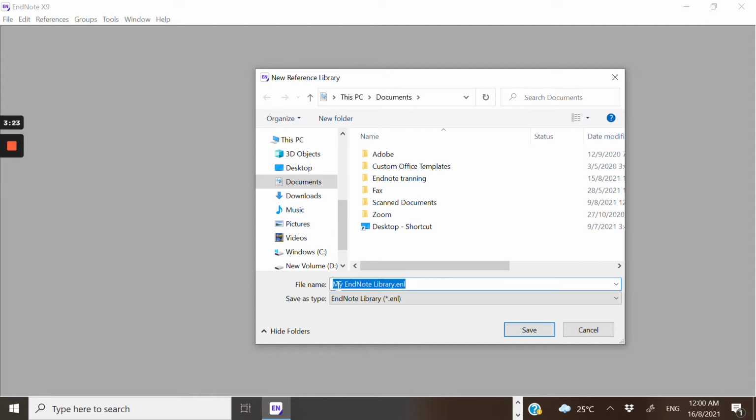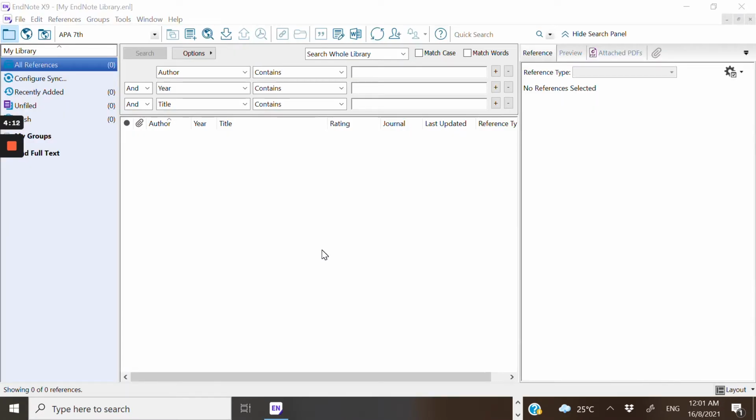The name of the file usually will be suggested by the EndNote software itself. You can also change my EndNote library to your own name. Like myself, I prefer to use my EndNote library. So I will save. Okay, this is the EndNote library. With this EndNote library, we can download many references.